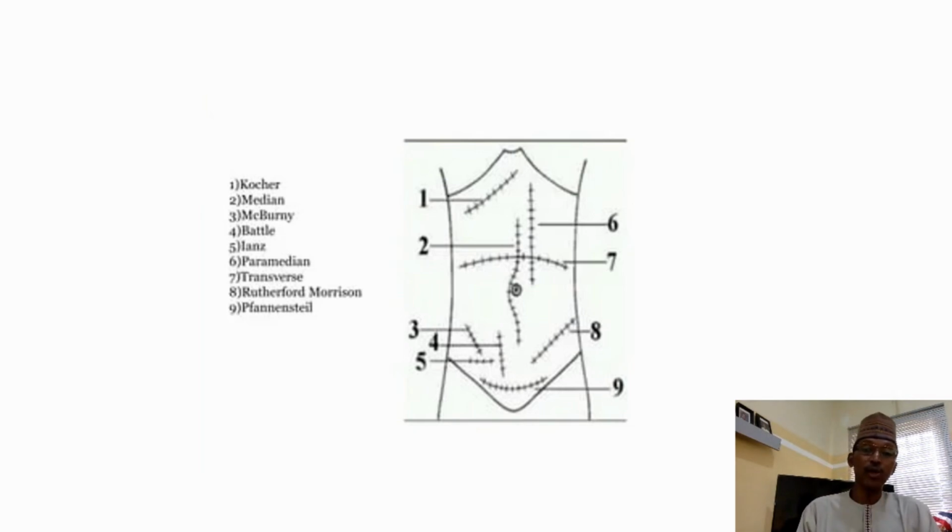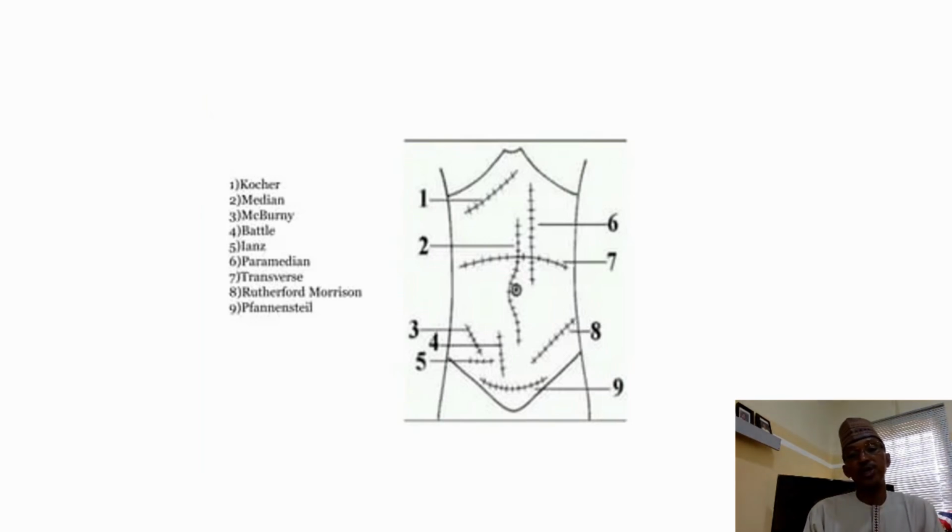The other incision that can also be done is what we call the Rutherford Morrison incision. This Rutherford Morrison incision is done if somebody wants to explore either the descending colon or the ascending colon. You can do this incision either on the left hand side or on the right hand side. This is mainly done in trying to expose the colon, either the ascending colon or the descending colon, or the sigmoid and the rectum along the left hand side.